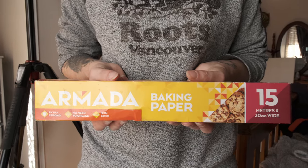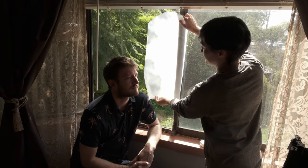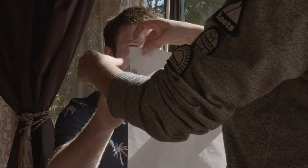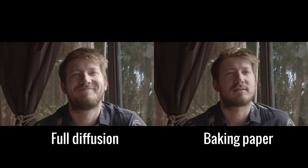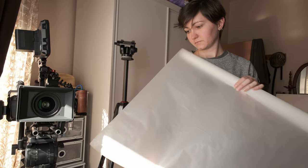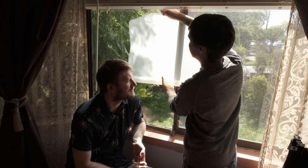The first one I'm trying here is baking paper, and although the sheets are quite small and I probably could have benefited from using another sheet to completely cover my subject and not have any light spill, I still think it worked quite well. It's super accessible, it's easy to find, and if you look at the difference between that and a full sheet of professional light diffusion, it doesn't look too different. Although I would still use proper diffusion if it's available to you.